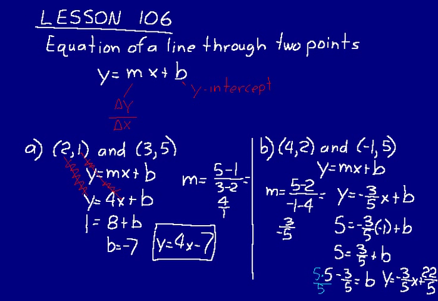And so when we're given 2 points, we can find the equation of a line if first we solve for the slope by doing change in y over change in x, y2 minus y1 over x2 minus x1. Figure out that slope, then substitute back into the formula. Now that you have your slope, substitute either of the 2 points into the formula and solve for the y-intercept. And you don't have to change the y-intercept to a mixed number. You can leave it as an improper fraction.